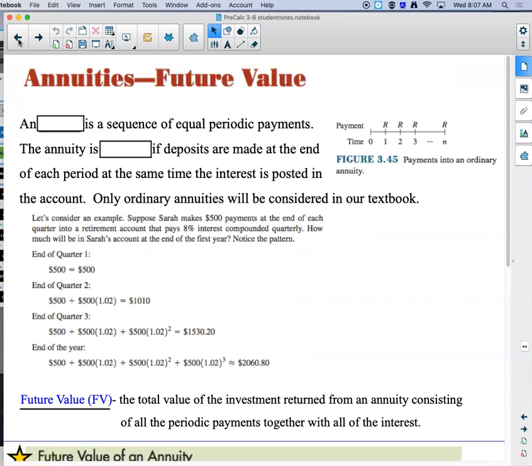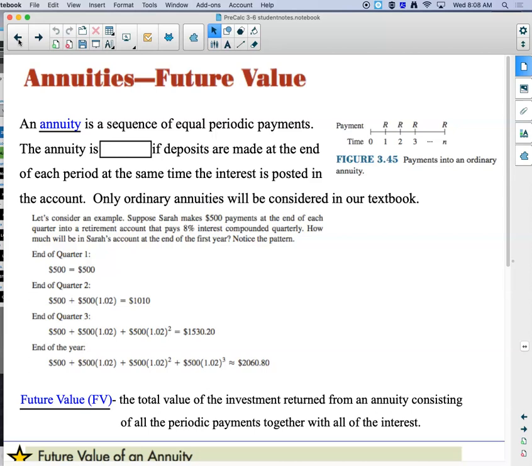And like I said, annuities. An annuity is a sequence of equal periodic payments. And like I said, it's usually you won a large settlement, or it always was in the past. You won a large settlement, and whatever business or insurance company it was said, we can't pay out $2 million right here today. We don't have it. If you want your money, you're going to have to take it in payments. And then they would schedule these payments.